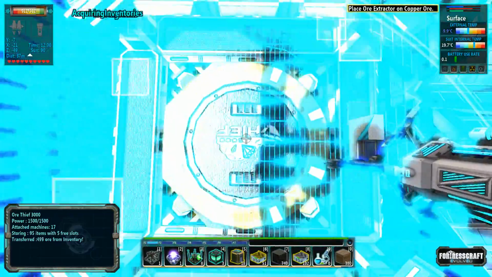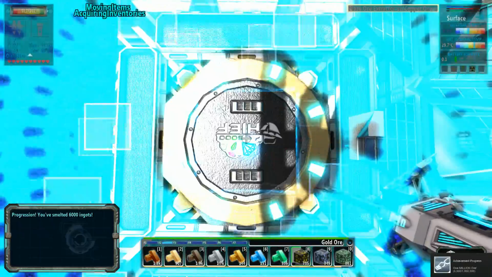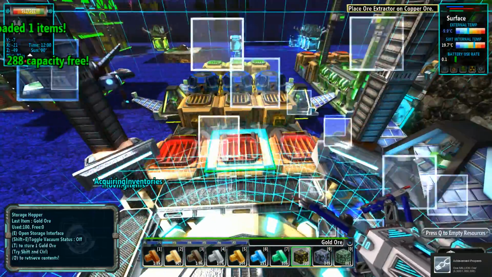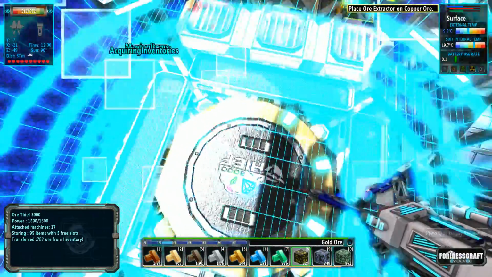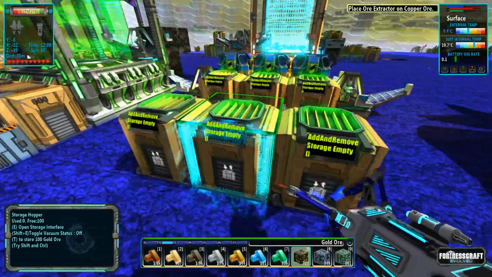Power is looking good because we got 2 of those solar panels in there. But this is looking good. It's looking good. So that's slowed down a lot. So let's just leave that and let's go back here.